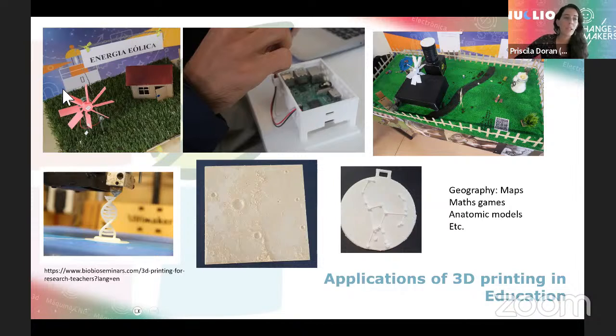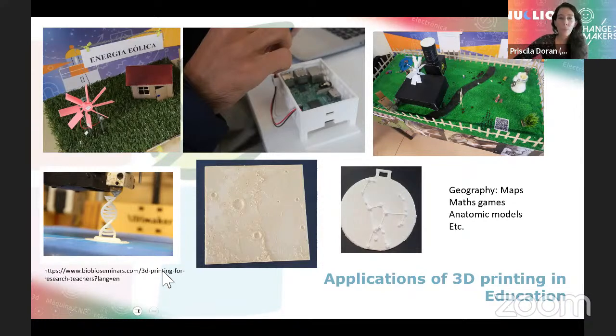So here on the left, for example, you see a project about windmills and sustainable energies. And the students design their own mills. I think this is the word in English, I'm not sure. Here you have a meteorological station, or at least it measures the temperature and the humidity of the air. And in order to be protected, a little case was designed in 3D. Here we have a prototype of nuclear energy, and again, the mill was produced in 3D.